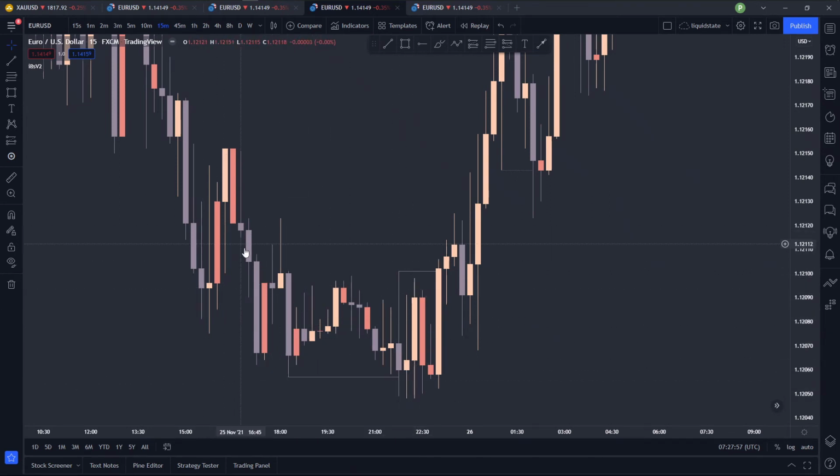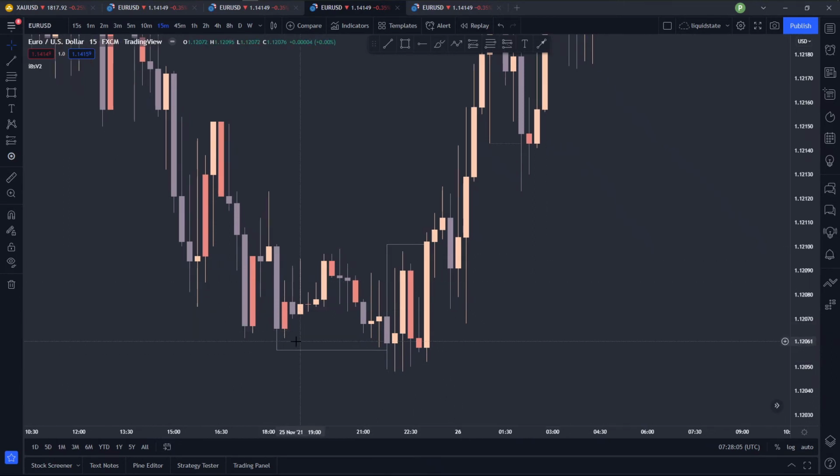I hope you understand. This high caused the break of this low, while this high here took out this one. I took this one as well, so I know that this is my strong low. That's my POI. This is my POI in here, my IPA candle. Price comes into it. Pew.